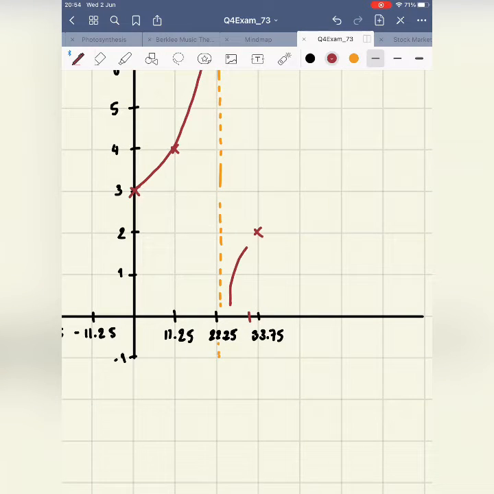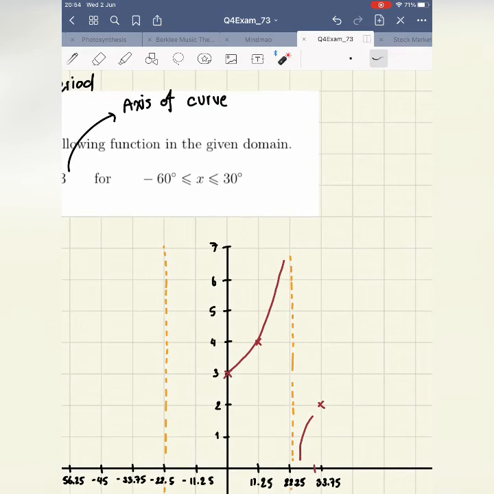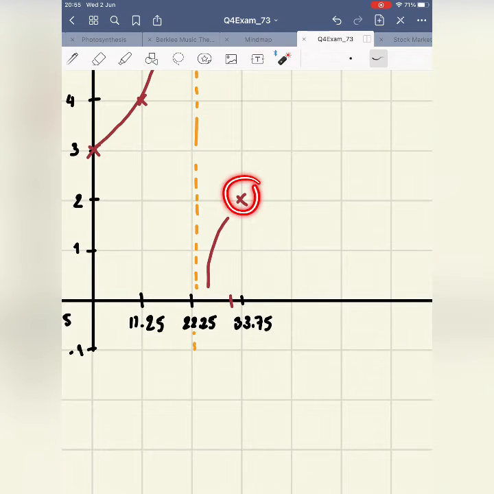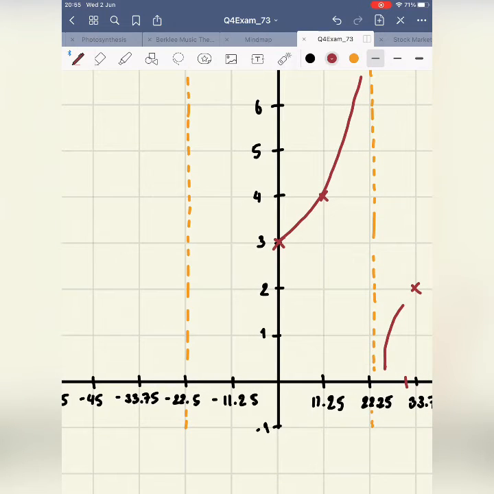like this. We are not approaching the x that we marked because the question asks us for the domain until 30 degree, and the x right here is 33.75, so it's going to be before reaching that point. Now let's move backward. So from the 3 here, we will move down 1 because 1 is our amplitude right here, and then approaching the asymptote.